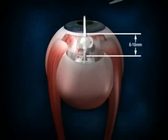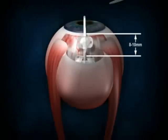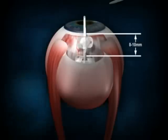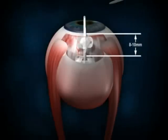If available, use calipers to be certain that the valve is well placed between the rectus muscles and that the anterior edge is actually measured at 8 to 10 millimeters away from the limbus.